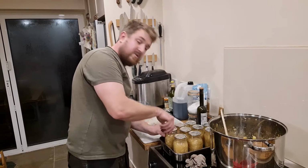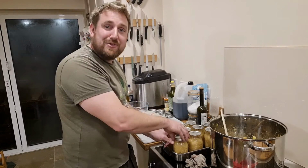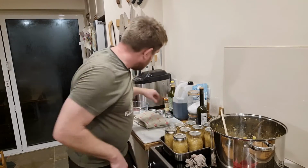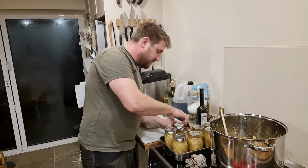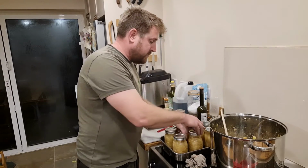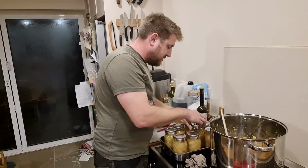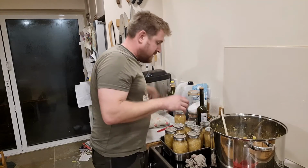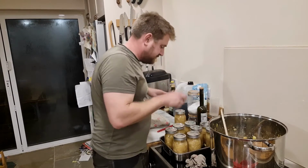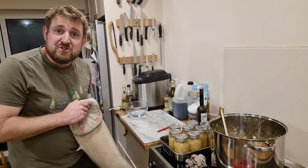Okay, so the rings go on, but you don't want to tighten them too much, just kind of finger tight, not too strong. So hold it with one hand, although it's quite hot, and then just turn it with thumb and finger on the other, just so it starts to bite, and that's probably tight enough. I am guilty of over-tightening, which is no good. Jeez, it's quite hot, probably better off using a tea towel or something.